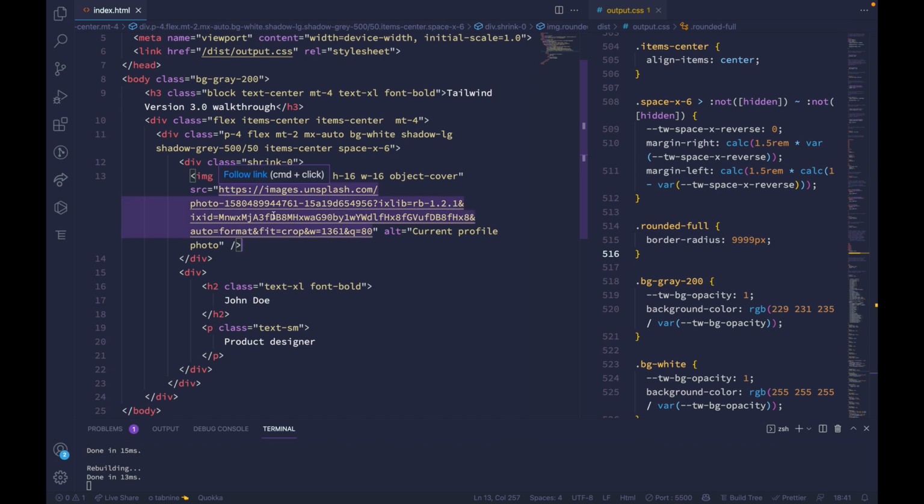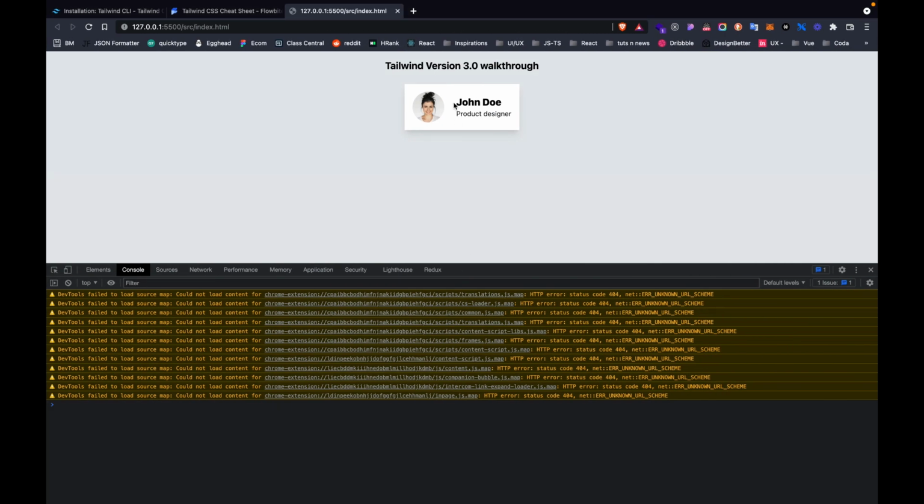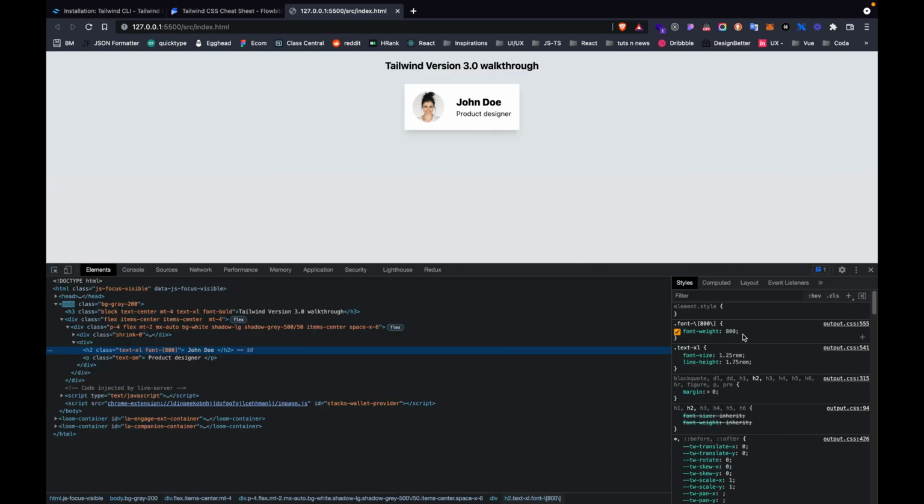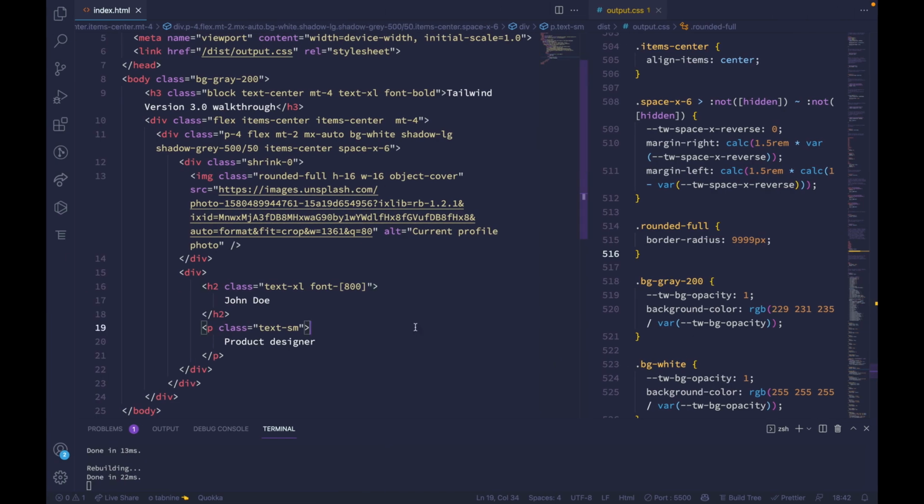For our fonts, we will add a font weight to our H2, let's say font-[800]. We can delete our font-bold so that it doesn't clash. Let's save it. And as you can see here, font-bold 800 has been added right here. It's super fast.